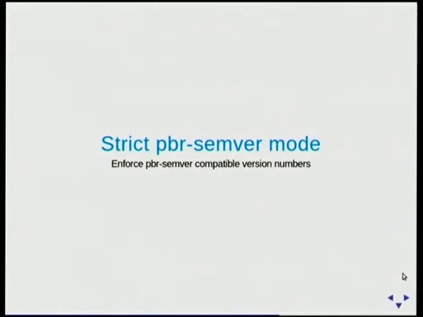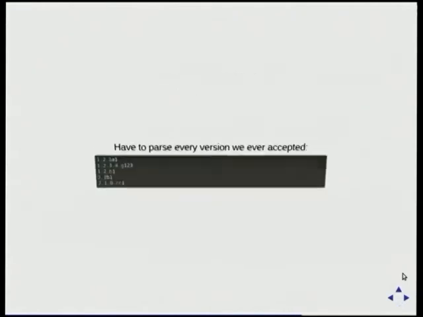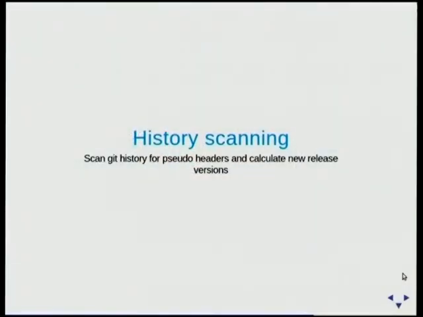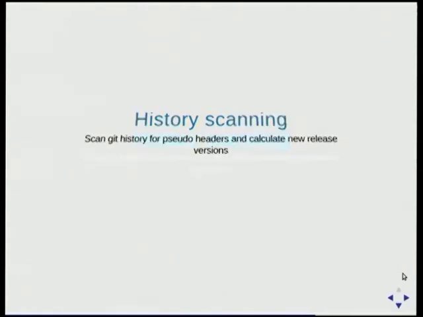So we want to eventually move to a strict mode, so we'll give a period of time while we read every single version number that ever existed. The problem we had was that we had this epic fail. All of these version numbers were valid, and all of them are ones that I found bugs on past the initial code that we didn't parse properly. The reason we have to read every single one is because people will be upgrading existing deployments. So we have to be able to take the new PBR code, read in what's in the existing install, and not crash.